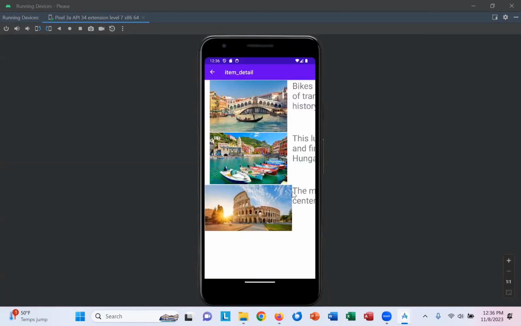So you see there's much less space in between our text and our image.